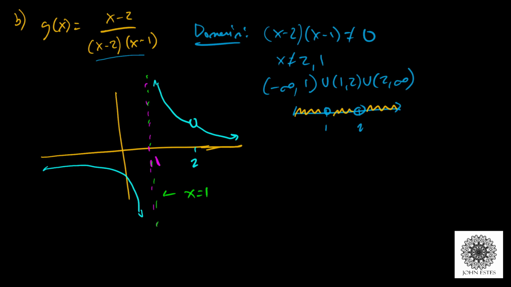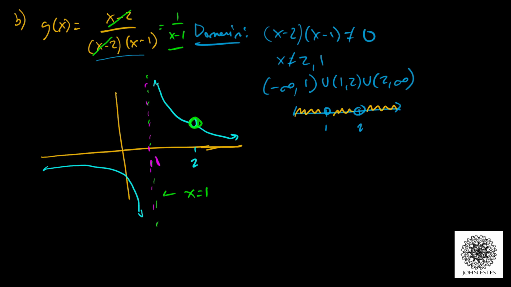Well, actually there's not. So if you notice here, from my original, I could have canceled out the x minus 2, and when I did that, I'd get 1 over x minus 1, which is the function we had in the previous example. Okay, so this thing looks exactly like the function we just had, except I multiplied in x minus 2 over x minus 2. Doing that does not create an asymptote. It creates this. It creates a hole in the graph. Alright, so this graph looks the same as f of x equals 1 over x minus 1, except since I multiplied in x minus 2 over x minus 2, I got a hole in the graph.